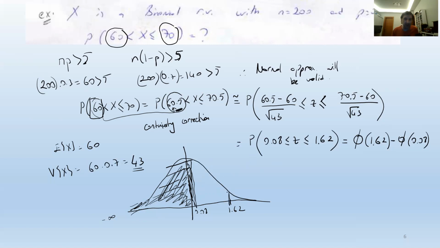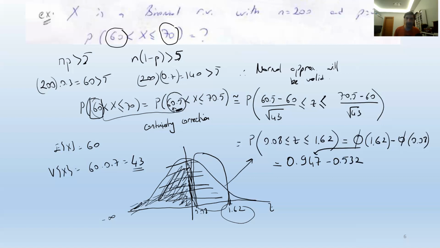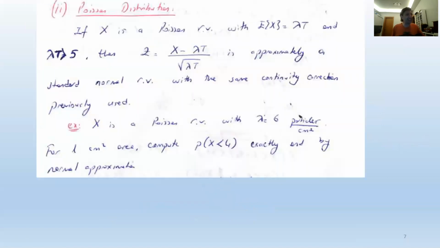So it's going to be all the area below z value smaller than 1.62. So it's going to be that region. If you subtract those two, this intermediate region is going to be determined. If you just check your textbook and find these values, it's going to be 0.9474 minus 0.5319, and the resulting probability is 0.450.